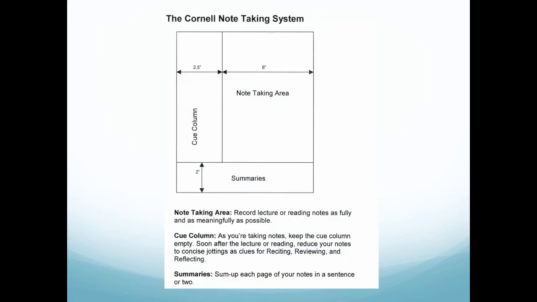Okay, and so you can see the left hand, they call it a Q column. This would be for listening to a lecture. Then the note-taking area, and then you write the summary at the bottom. And so the key to the thing is you're going to reduce and then recite, and then you're going to record for review, and then you're going to review. And that's where the summary comes in if it's a true lecture. Now you may use that summary here or you may not. It is entirely up to you.